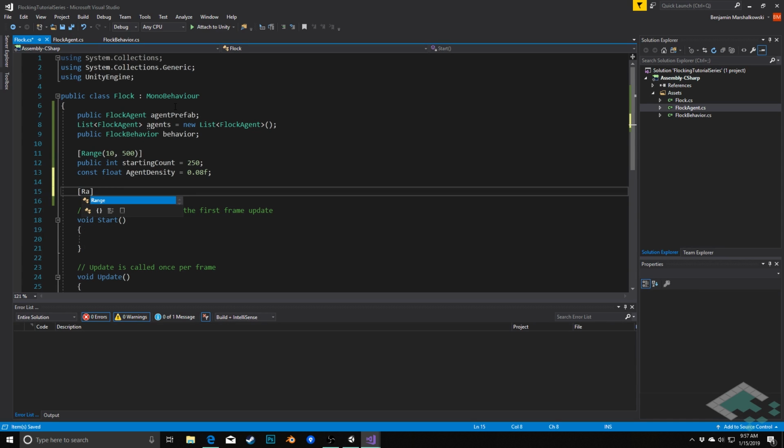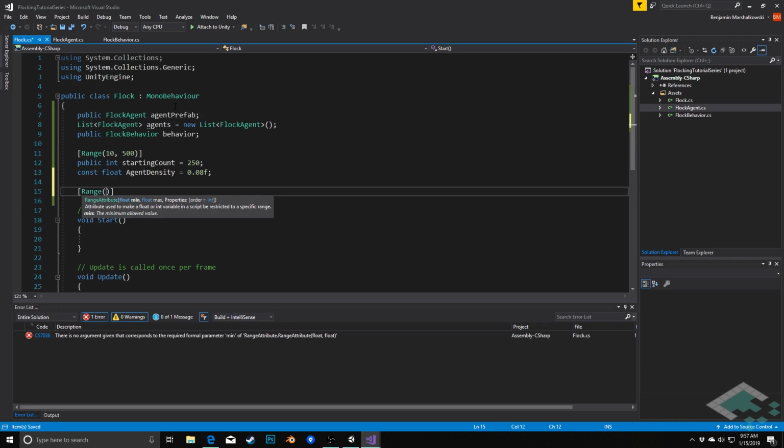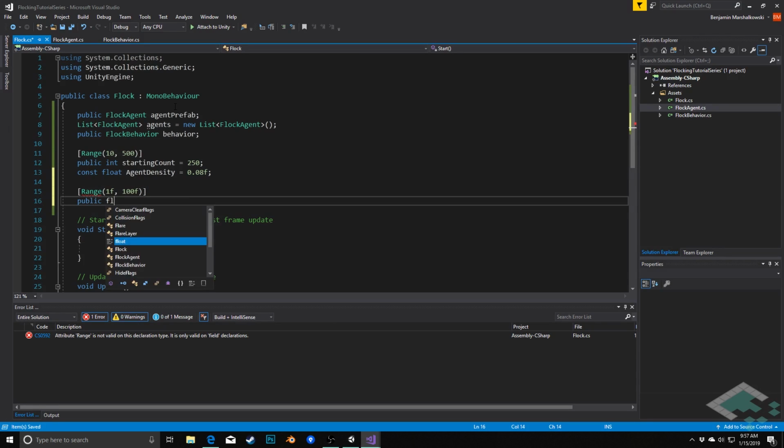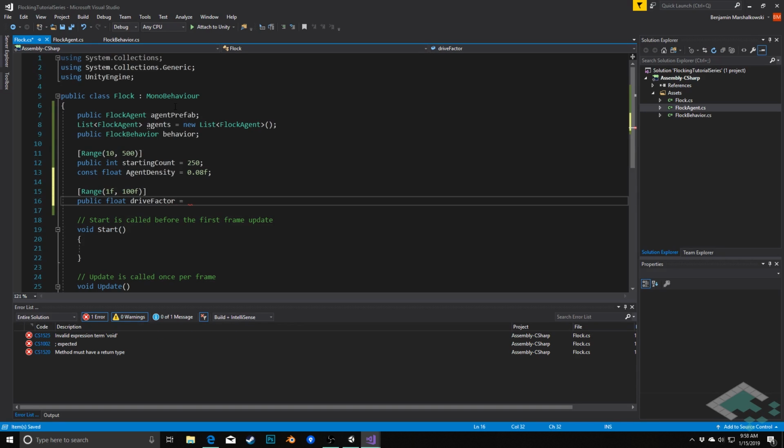So I'm going to have a range here between, we'll say, 1f and 100f. So at 1f, it would just be moving at the default rate. But at 100, obviously, these agents would be moving 100 times faster. And so we'll call this public float driveFactor, and we'll set that by default to 10.